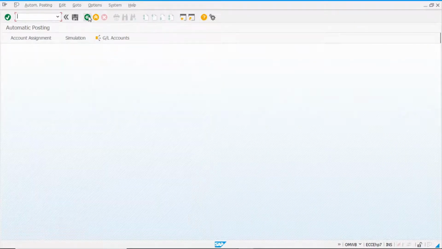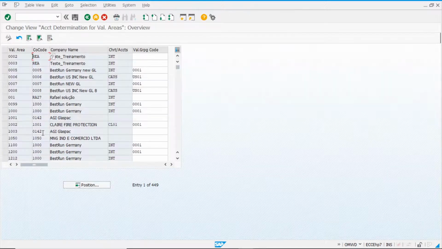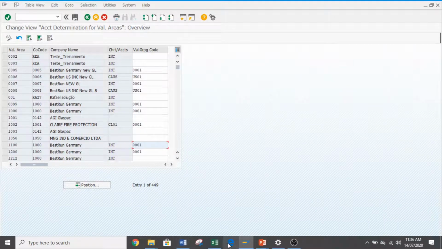We can check that quickly. So plant 1000 belongs to grouping code 0001 and 1100 the same one.